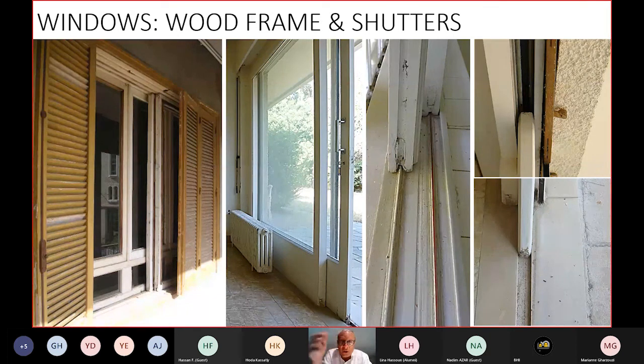with the rolling shutter, which, as you can see on the window in the picture to the right, we have as well the sliding window that slides inside the stone. So there's just a gap in the stone, and it slides usually on a railing that is applied on the top. And the rolling shutter is hidden on the facade, so we don't see it on the facade, and the box of the rolling shutter is inside the building, it's inside the room.